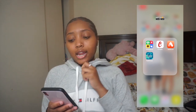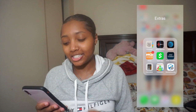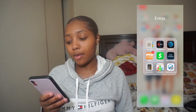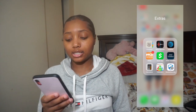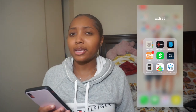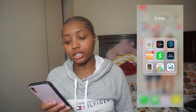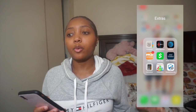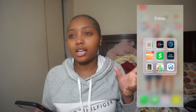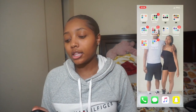The next folder is 'Extras' and in there I have Contacts, Voice Memos, MyTeams, AT&T, PFCU, Cash App, AT&T Thanks, Calculator, Followers, and Mobile Security. Mobile Security is an AT&T app that helps block unknown callers. AT&T Thanks is an app where every Tuesday if you're an AT&T customer you get different things — like half-off movie tickets, so I order my movie tickets through there.